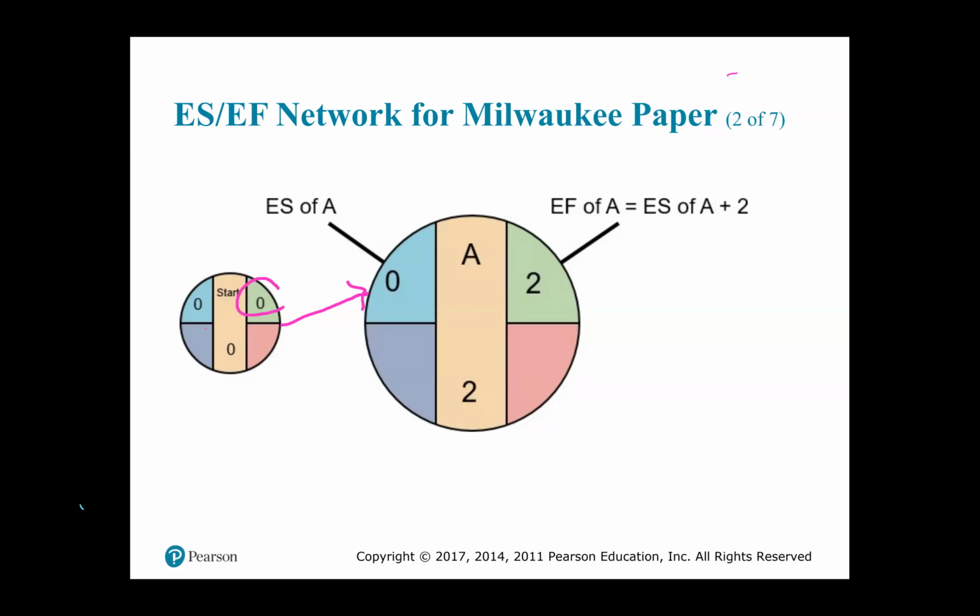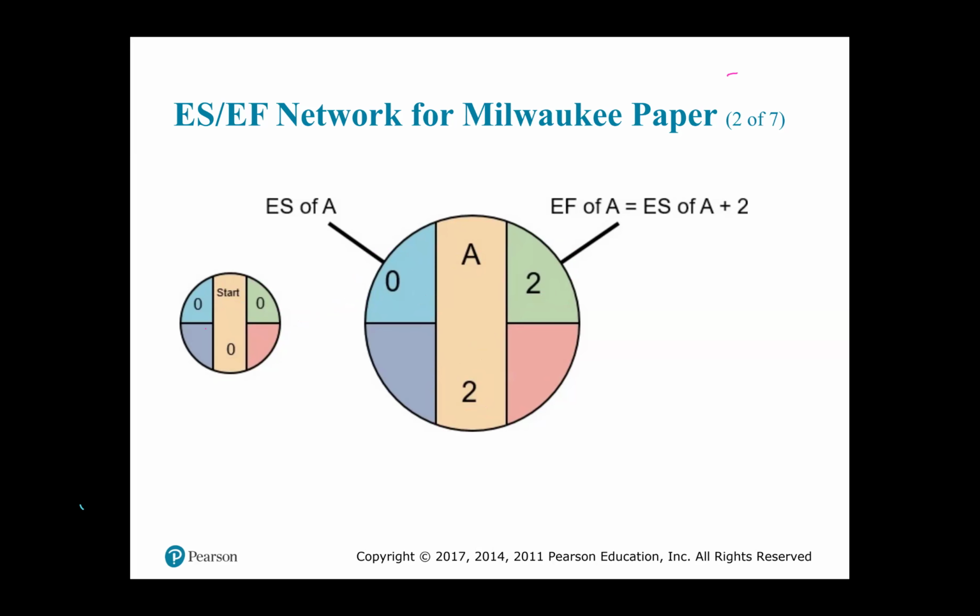And notice the early finish from the start node becomes the early start of activity A. When we add the duration of activity A, we will get the early finish of activity A, right? And so that is how you would have your information display in your early start and your early finish of the activity, right?